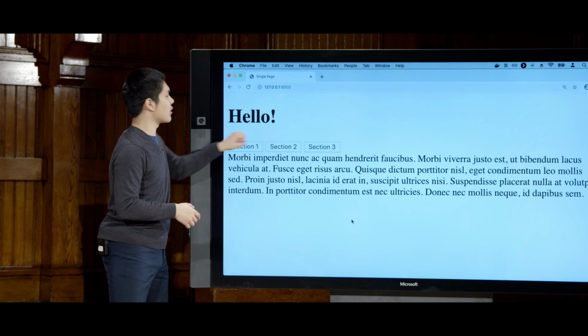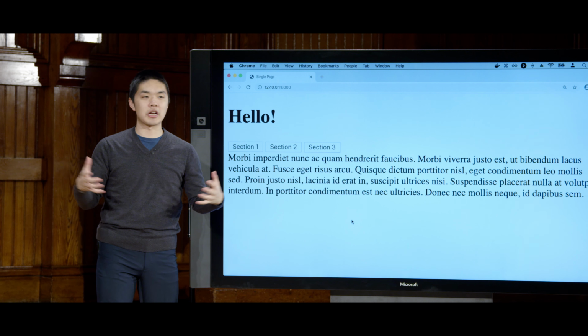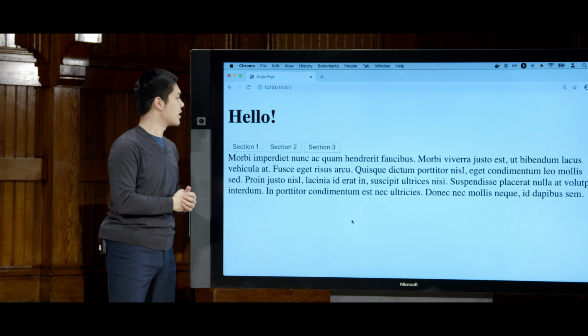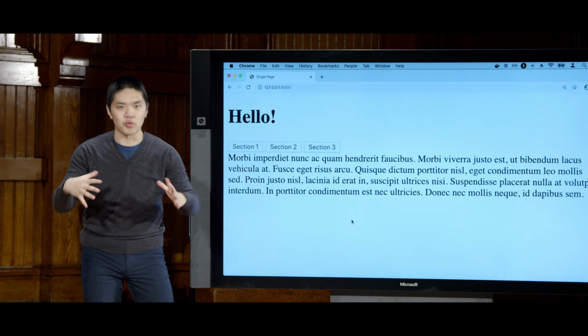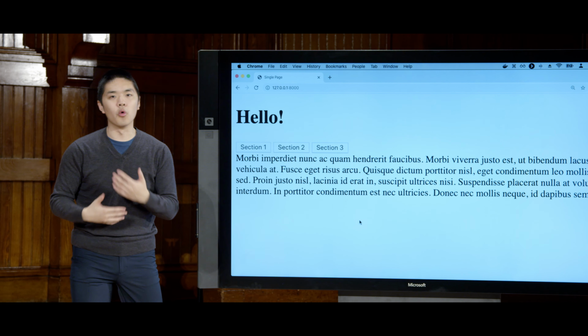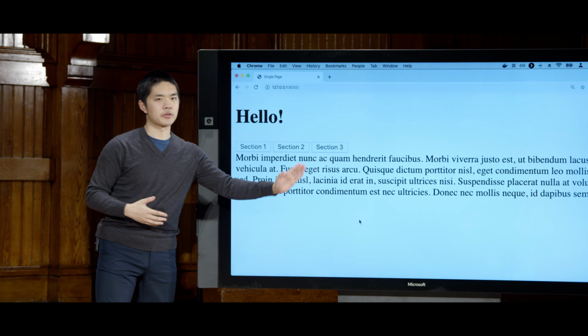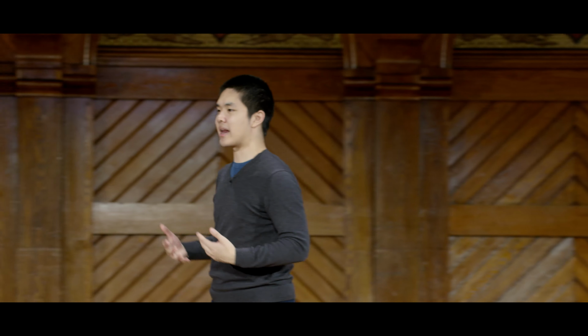And everything else, these buttons, this heading, and you might imagine in a more complex website, you've got a lot more going on around the edges of this web page. All of that stays the same. We don't need to reload any of that information. We're only reloading the portion of the page that actually changes as we toggle between these various different section headings.